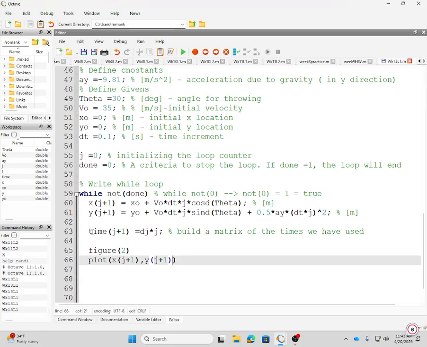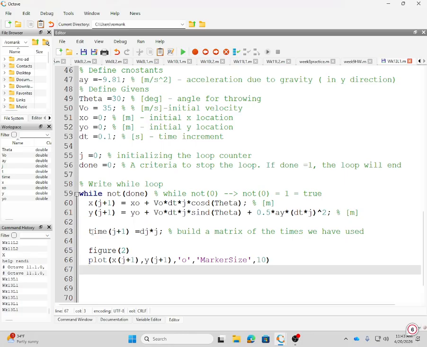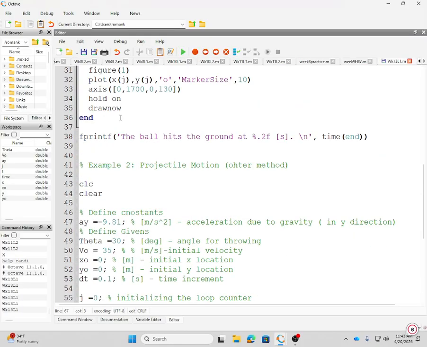These are the new things that I'm doing, and then obviously you can add the marker O just like before, and you can add the marker size as well. That is completely optional. Marker size, you can press enter, so you don't have to type, and then marker size 10.